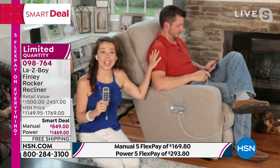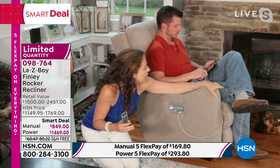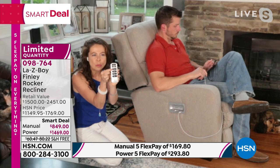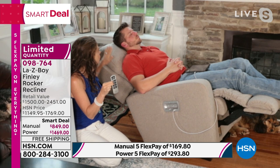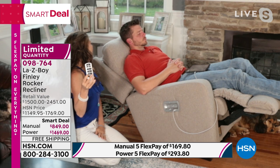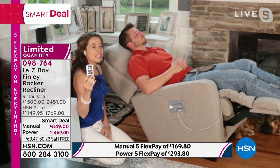First of all, I'm going to introduce you to my husband Tim, who is 6'3". I'm 5'3", so everything in our home has to work for people literally a foot different. With this Finley design — not being that overstuffed design with really sleek arms — people love it because it's not going to take up a giant footprint in your home, but has such nice interior room. You pop out the remote and push two buttons that take you into a full bed recline in six seconds. You see how his head is cradled, his legs are cradled. But watch what else this can do — with the push of a button, you can lift up his head and neck. That's fully adjustable to wherever works for him.